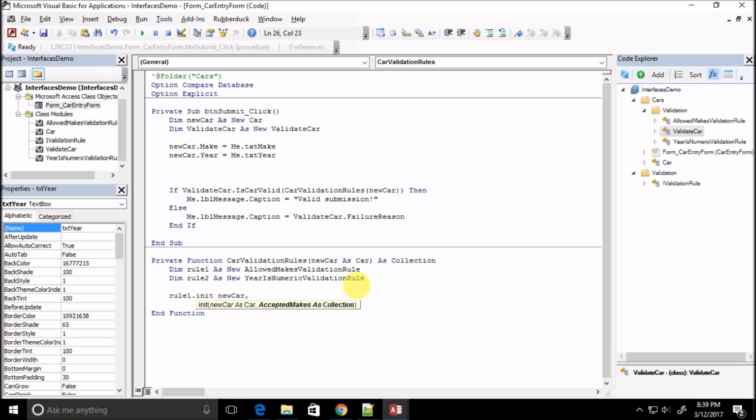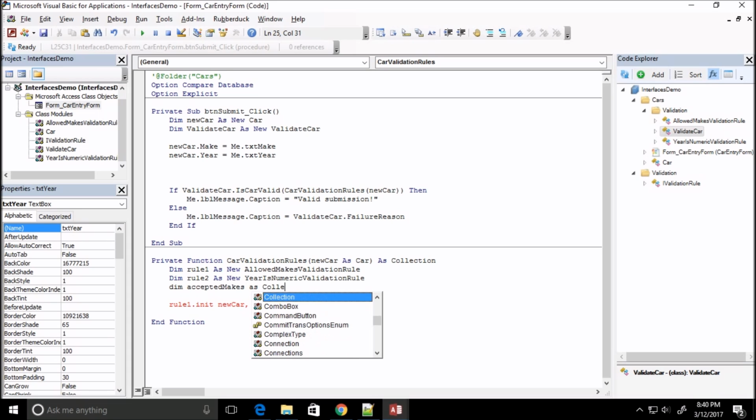Well, I'm going to go ahead and define that here. I could possibly define that elsewhere, perhaps in another function or another class or something like that. But for the sake of simplicity here, I'm going to define accepted makes as collection. Actually, this is going to be a new collection.